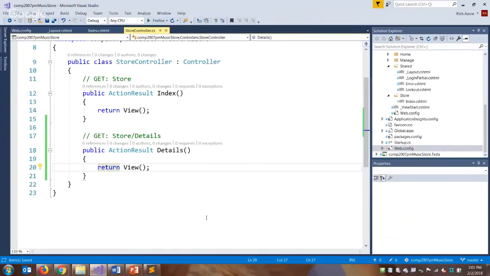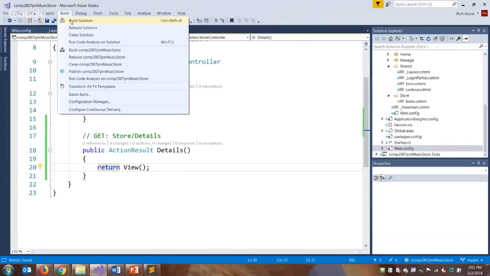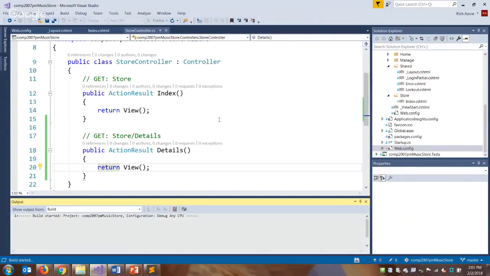We made a change to our controller, so what do we need to do next after changing the controller? Yeah, we need to build it, and then we need to make a view with the same name. So we'll build our change, we'll recompile our DLL, so our DLL now has a store details method.